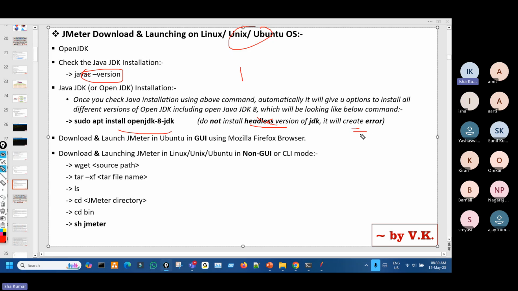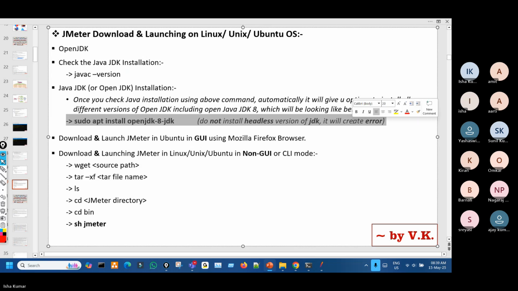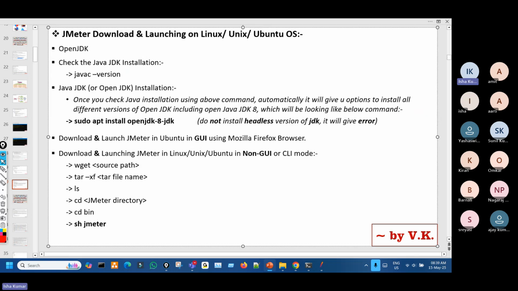Okay, it will create an error for JMeter. So do not install the headless version, just the simple one.